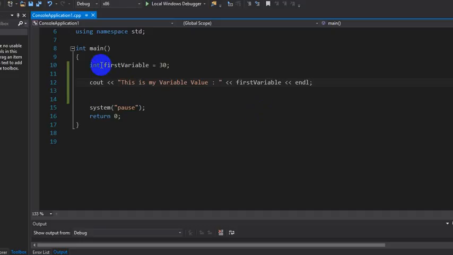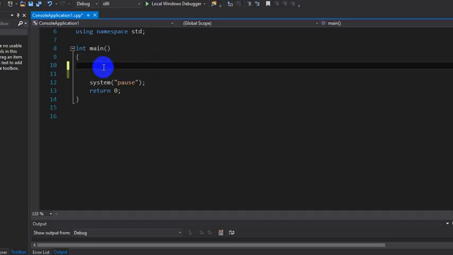In an int variable you can only store an integer value. You can't store something like 30.1. If I try to store it in an integer variable, it's gonna give me an error. That's the same error as in our last tutorial.